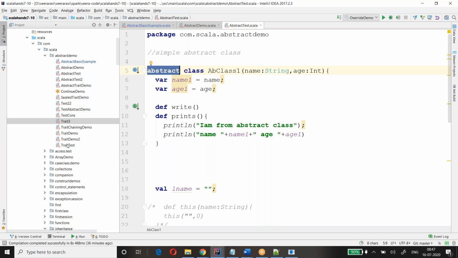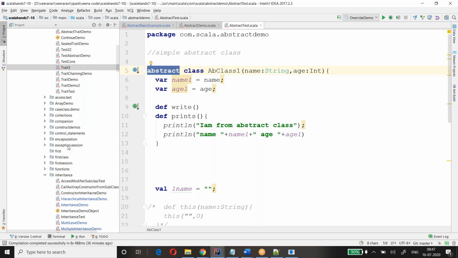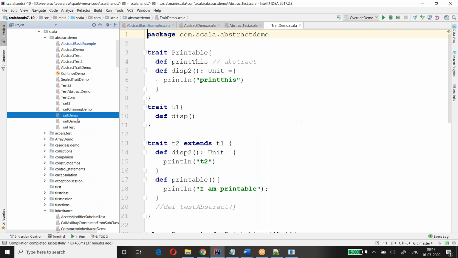You can clearly say that traits are like an abstraction where we can have abstract methods and non-abstract methods. And when you want to make use of this functionality in the child class, you can use the traits. The beauty of traits is you can use the class name with the trait name. With is the keyword, like we have extends. I'll explain traits in detail in the next session.